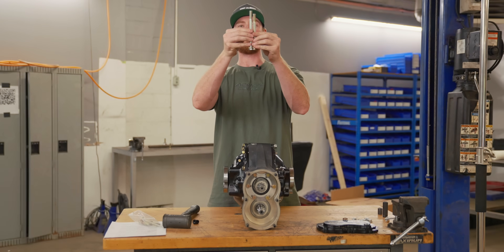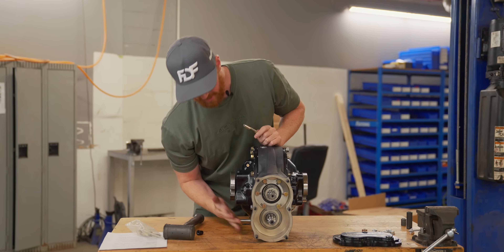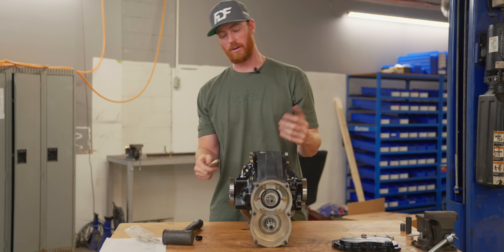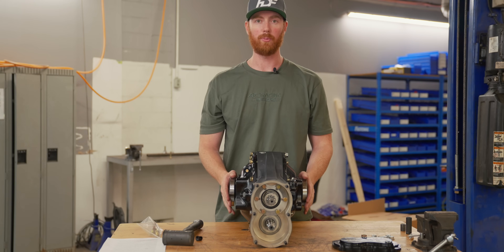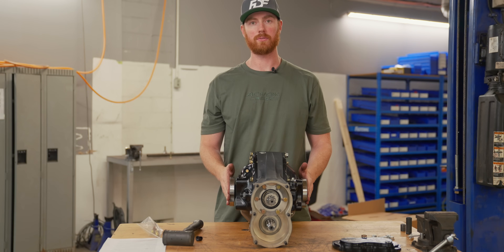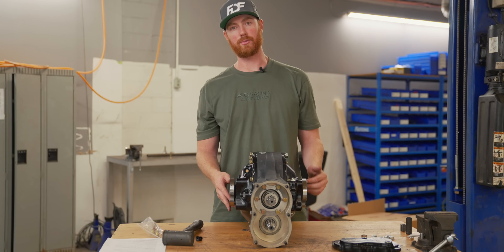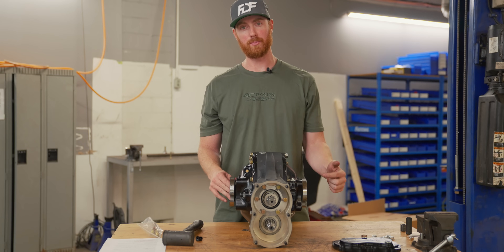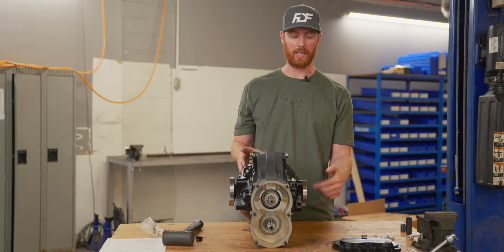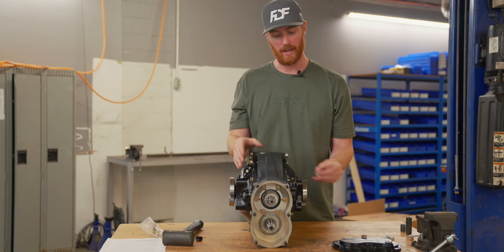We typically run a skid plate on these diffs. The skid plate requires a slightly longer bolt — we do include these with our skid plates for the quick change. If you're buying a skid plate that doesn't come with bolts, you probably won't have enough thread engagement to install it. These output flanges receive a 930 Porsche CV — that is the standard style for every single quick change ever made. It comes as a 3/8-24 right-hand thread. Make sure you have spares of those bolts, because if they come loose they'll simply shear all six, leaving you with thread ends you'll have to weld a nut to in order to pull them out.